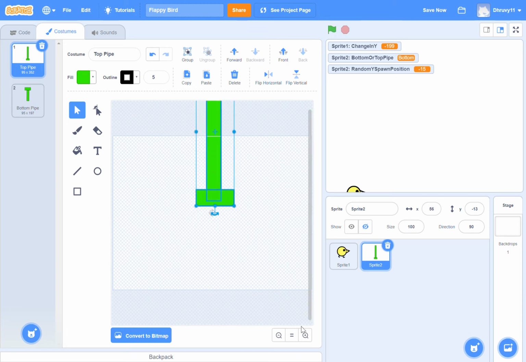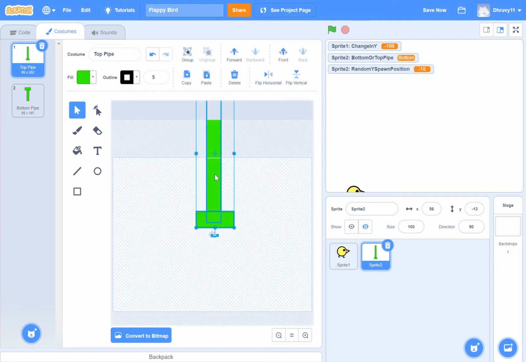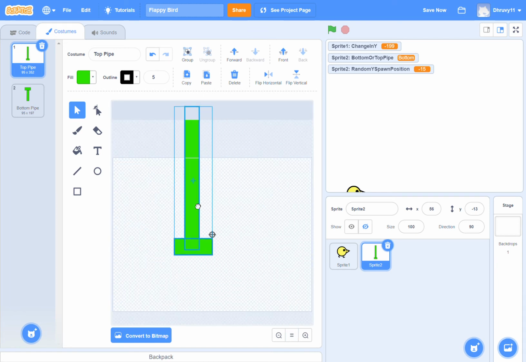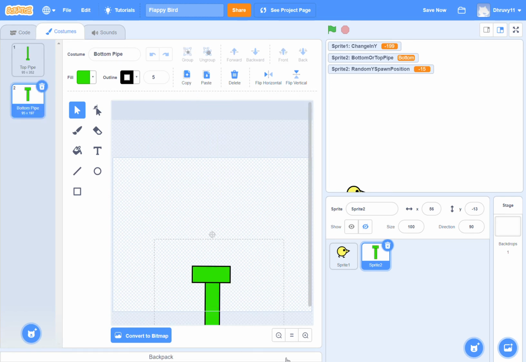Now you want to make sure about here. There is some from here. I put it a bit closer. And what we're going to then do is copy this and delete that.